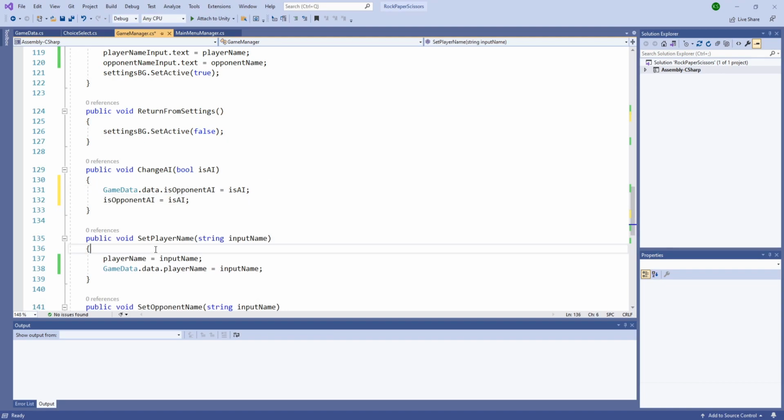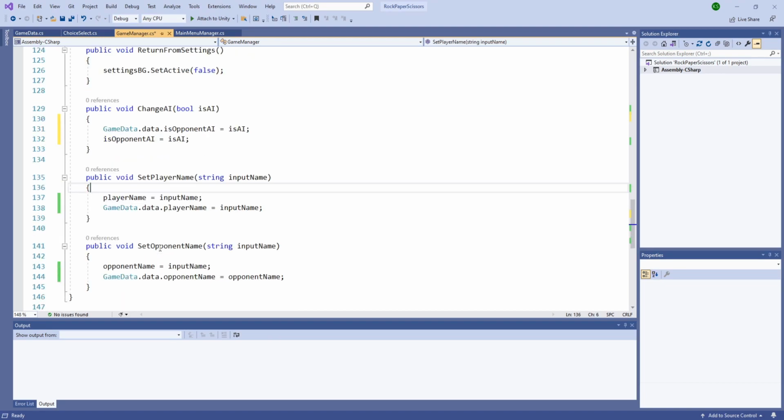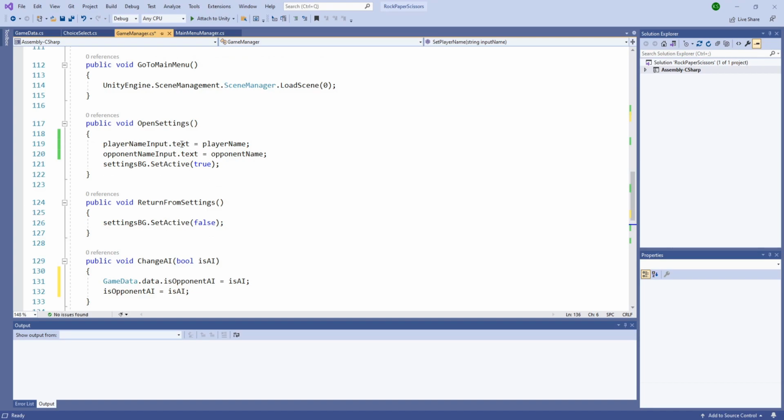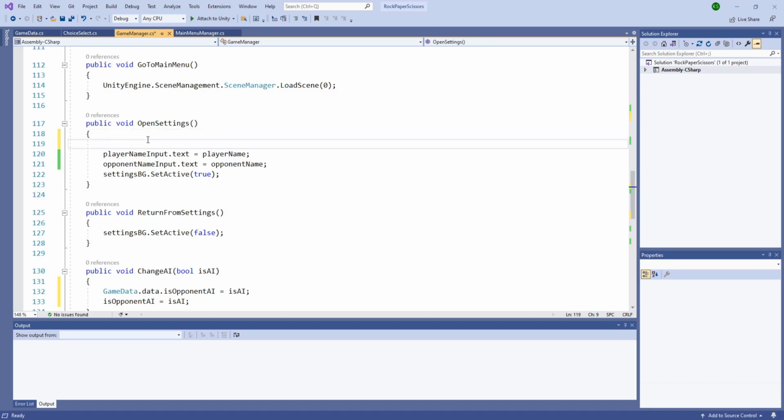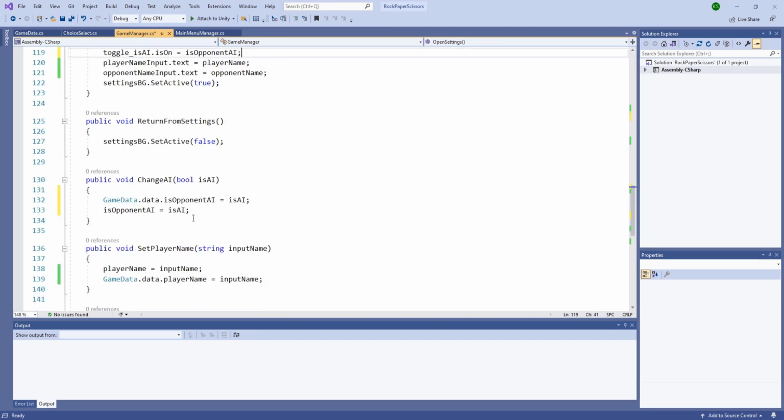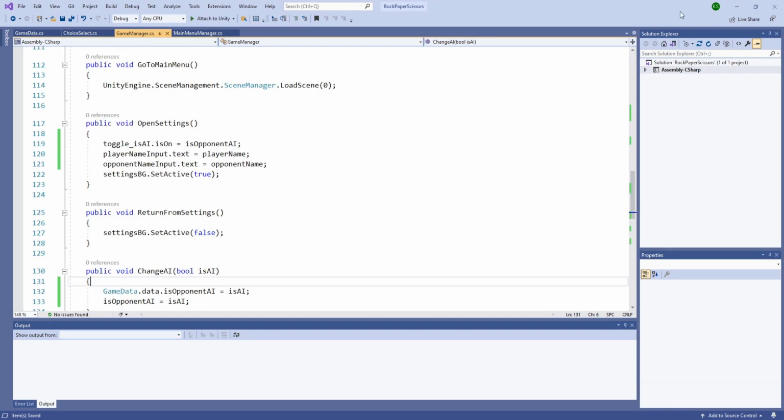Whenever the settings is called, player name, not text. Toggle AI dot is on is equals to the opponent AI, and is opponent AI, everything's fine. Let's see if it works.